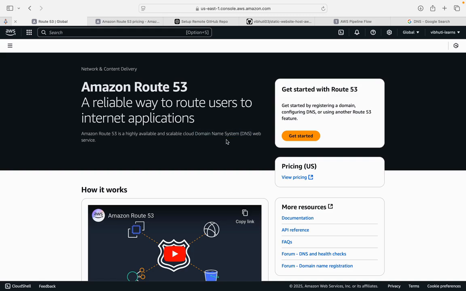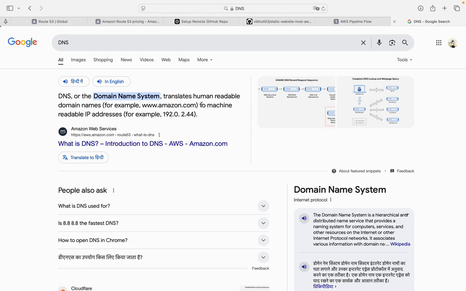Now, what is a DNS? DNS is a domain name system which basically gives a readable format to your IP address. So if you know the basics of networking, websites, servers or anything, you would know that a website is hosted on a server. Server क्या होता है? Nothing but a machine, all right? And machines can connect to each other using their IP addresses, right? So वो IP addresses को giving it a readable format would be known as a domain name, all right?